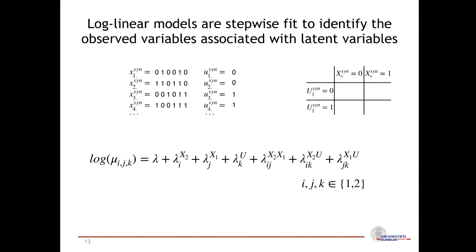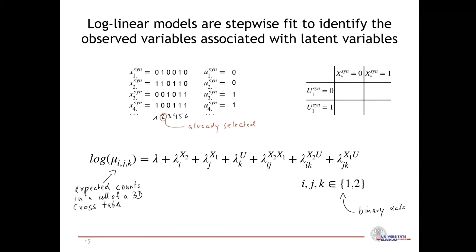In this case, we would have the second variable already selected, so this star would correspond to the second one. And I now want to briefly explain the model. What we now evaluate is the log of the expected number of counts in this case in a 3-dimensional cross table, because we are now evaluating the next variable to add to the cross table. So we have now checked this variable here, and then have a 3-dimensional cross table of this variable, the second variable, and the latent variable.